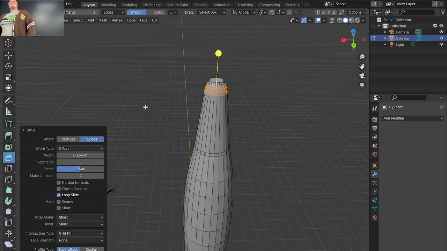And I can increase the segments if I want it just a little bit smoother. Keep in mind, if it's for games, you kind of want it pretty low poly. So keep your segments and bevels in your head. We might not get there, but I can help you if you need help with that. But yeah, so now we have our pen tip.